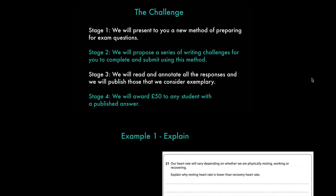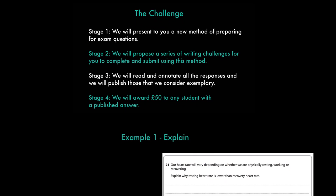So how are we going to do this? We're going to propose four steps. Step one: we're going to present this new model of preparing for exam questions right now. But I'm also going to challenge you because we think this is also about thinking skills, and the model we're going to introduce could be introduced to learners much earlier than pre-exam. We're also going to think of these as learning skills.